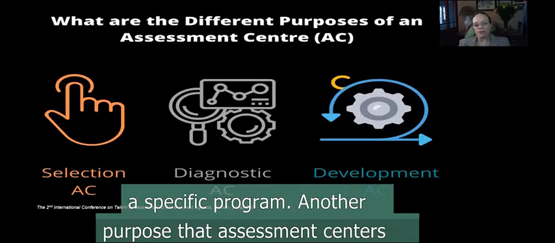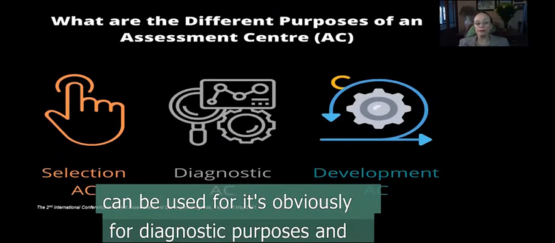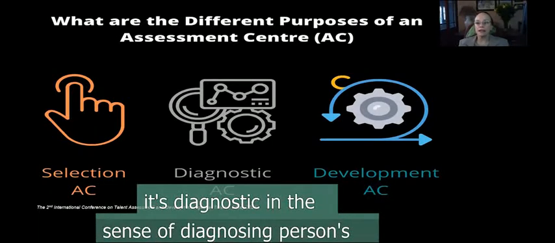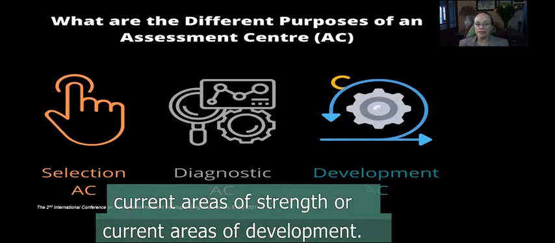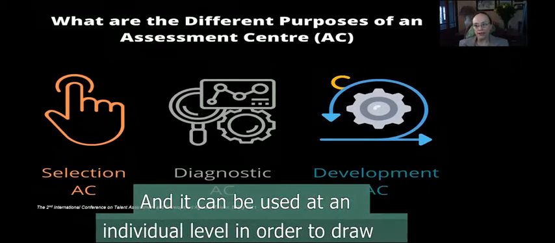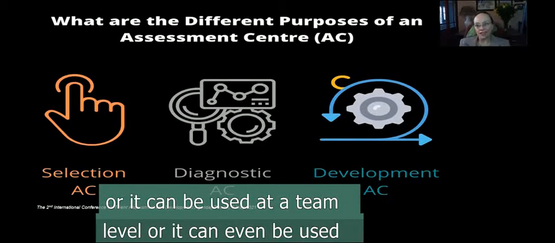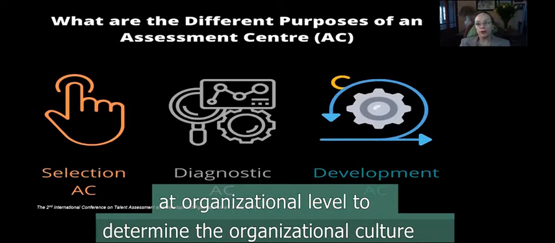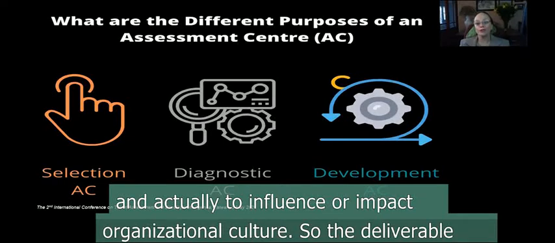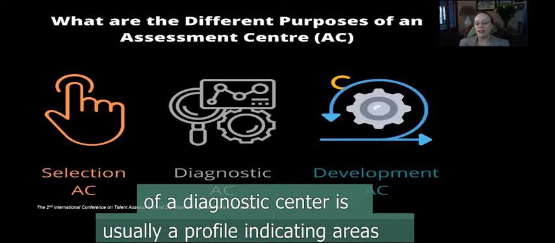Another purpose that assessment centers can be used for is obviously for diagnostic purposes, and it's diagnostic in the sense of diagnosing a person's current areas of strengths or current areas of development, and it can be used at an individual level in order to draw up a development plan for the individual after the center, or it can be used at a team level, or it can even be used at organizational level to determine the organizational culture and actually to influence or impact organizational culture. So the deliverable of a diagnostic center is usually a profile indicating areas of strengths and areas needing development.